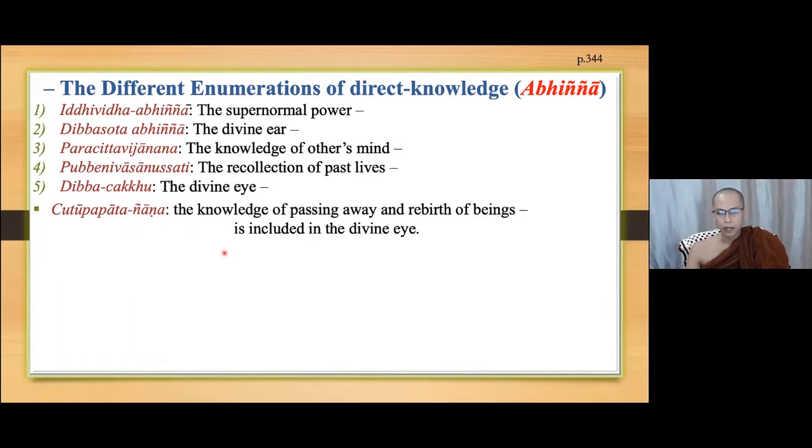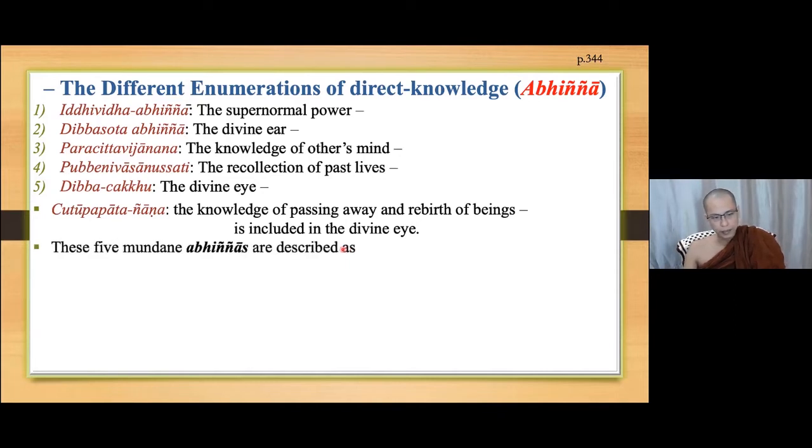In this case, it seems to have wider objects. As we identified in chapter 3, it is the present visible form. That is why maybe the Abhidhamma says events. So as the function of Cutupapata Nana, it has the widest range, to penetrate the mentality of the beings who are going to die and of the newborn beings, and it shows the relationship between the previous life and the new life. So this is the function of the divine eye. It is not a new Abhinna.